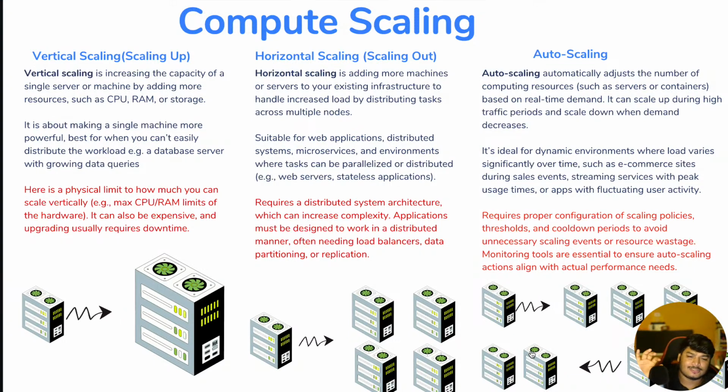We have 10 instances, and average CPU usually runs at maybe 30%, 40%, maybe 50%. Now suddenly every single instance's average CPU reaches 80%. And if it reaches maybe 90% or 100%, then they will not be able to serve any more requests, and your services will definitely go down. What auto scaling does is, you add certain trigger points, alerts. If average CPU reaches 80%, it should add more instances, maybe 2 or 3, based on your workload and traffic, you know how many instances to add.